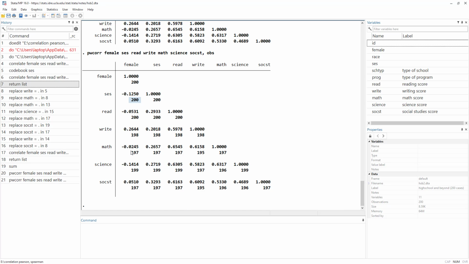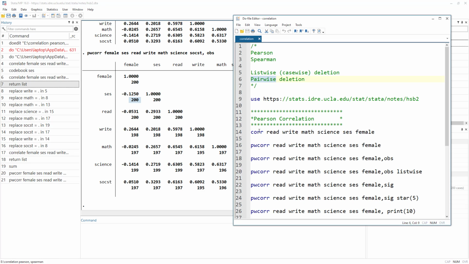But for each correlation value, there is a different number of observations based on the missing values that a specific pair had. So the command for correlation was CORR, and then we write the variable names. For pairwise correlation, it is the same. We just use the pairwise correlation command, PWCORR. And if we wanted the number of observations, we would use the OBS option.